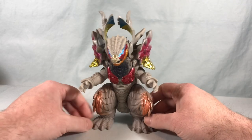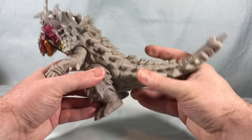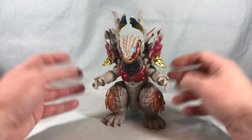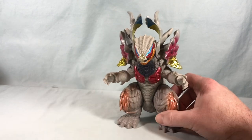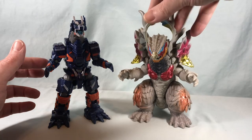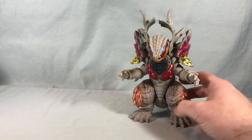Here is Niji Kagachi out of the box. All you have to do is pop the tail on — it's a softer material so you just wiggle it on and push until it snaps into place, and then it rotates pretty nicely. He's pretty large honestly. 155 millimeters works out to about six inches tall, so he's a good size. Here he is with Earth Garen — they're roughly the same size, about the same going to the top of the horn pieces.